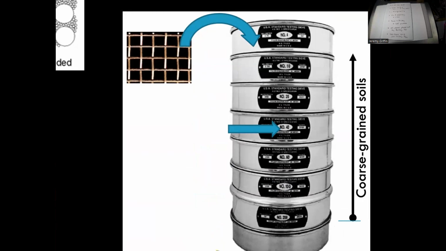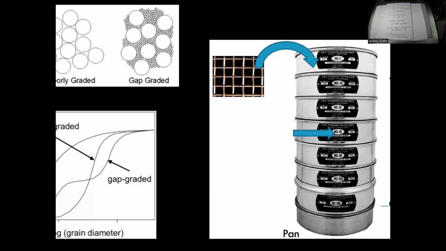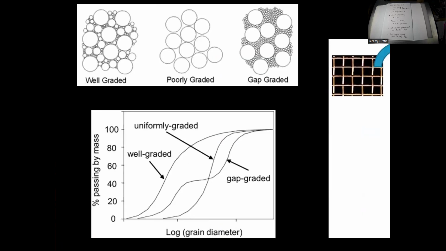So it separates it out, right? You have to shake it, do so many shakes, right? And if you get a pretty even distribution, then you know you're going to have some strong concrete. Let's look at the graph of that. So you've got percent passing by mass, and then the log of the grain size. So if you get some well graded, oh, look at this. It ramps up slowly and it tapers off slowly until it accumulates 100% of your soil sample, right?